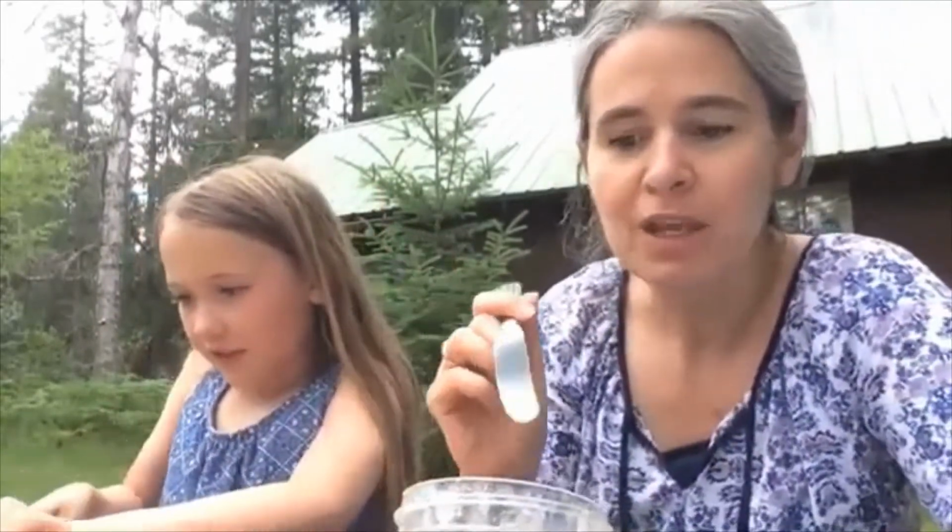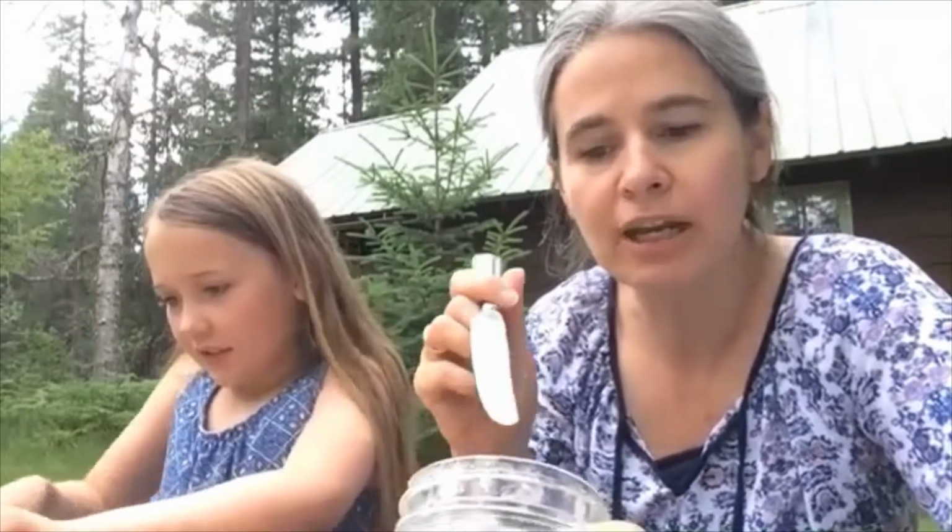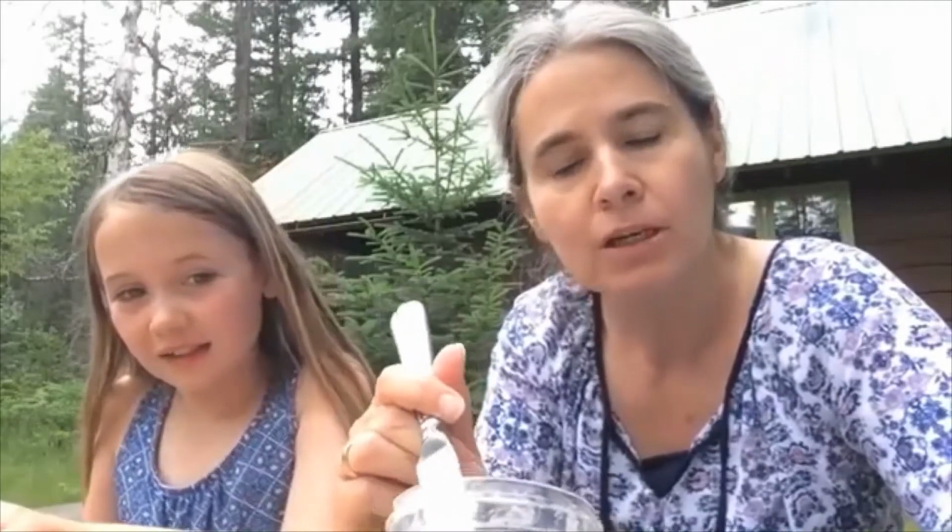When you make your own butter, remember that if you want to keep it, you might just eat it all at once, but if you want to keep it, you should rinse it off. It'll preserve it for longer, help it not to go rancid.